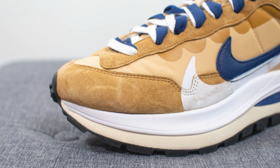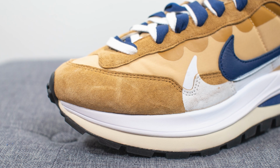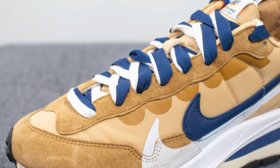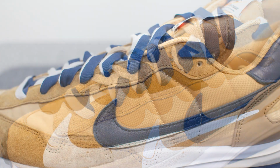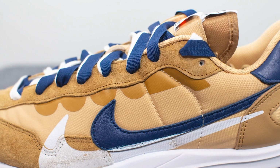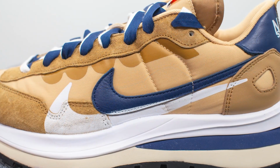Surrounding the outer edge of the toe box, we have this very soft sesame colored suede. And we have more of the suede covering the eyelets of the shoe as well. Beneath the eyelets, we have this semicircle print, which is done in that same sesame color. And on the lateral side of the midfoot, in typical Sacai fashion, we have these dual swooshes.